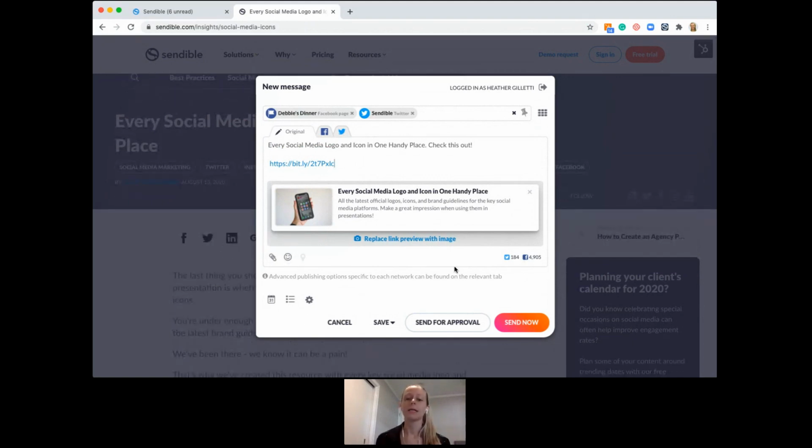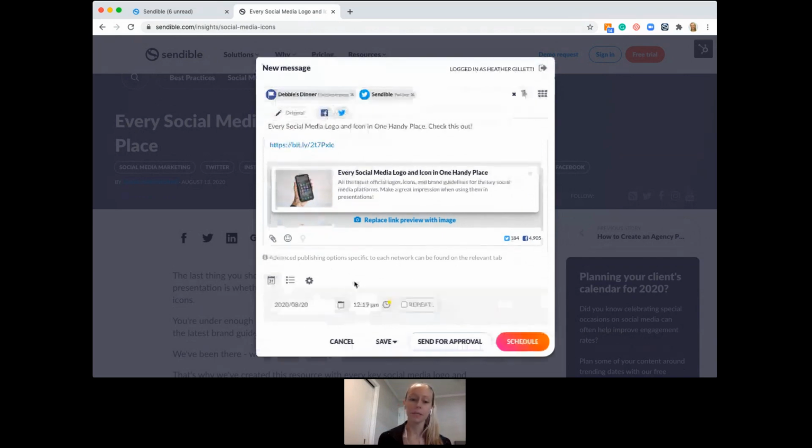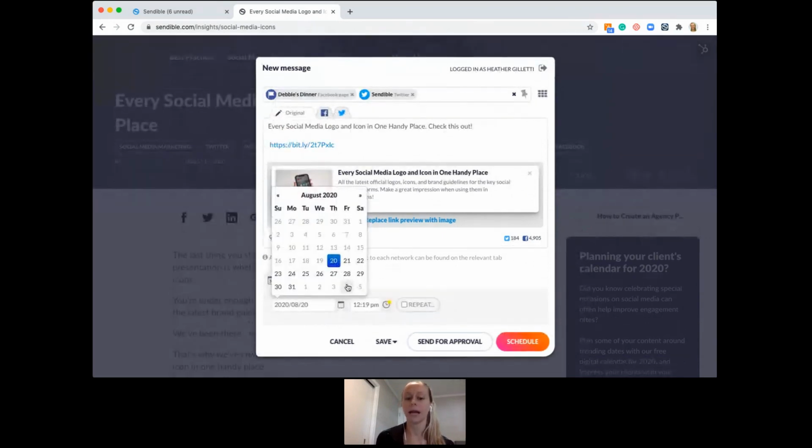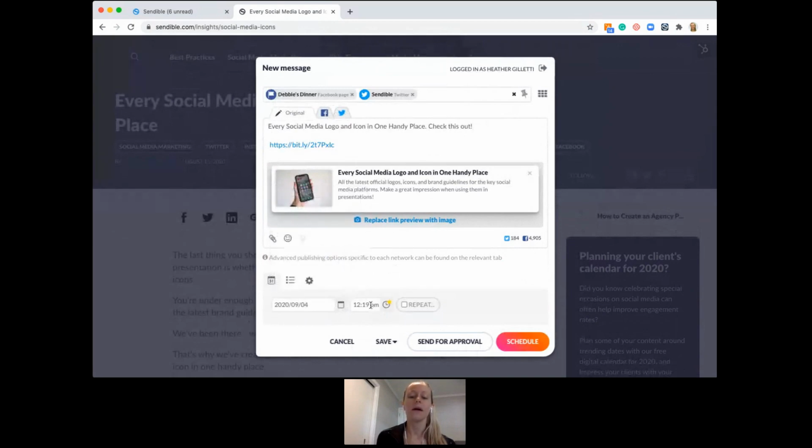Now within this, you have your different scheduling options as well. So you could choose to send this now. You're really eager. You think it's great. You want to get it out. Click send now. It's going to publish. It's going to go out just as you normally would within Sendible. You can choose to go ahead and schedule it as well. So I'm going to go ahead and schedule it out just so I can show you an example. Let's go ahead and pick it for 9:11 a.m. Perfect. So put in your scheduling here and we would click schedule.